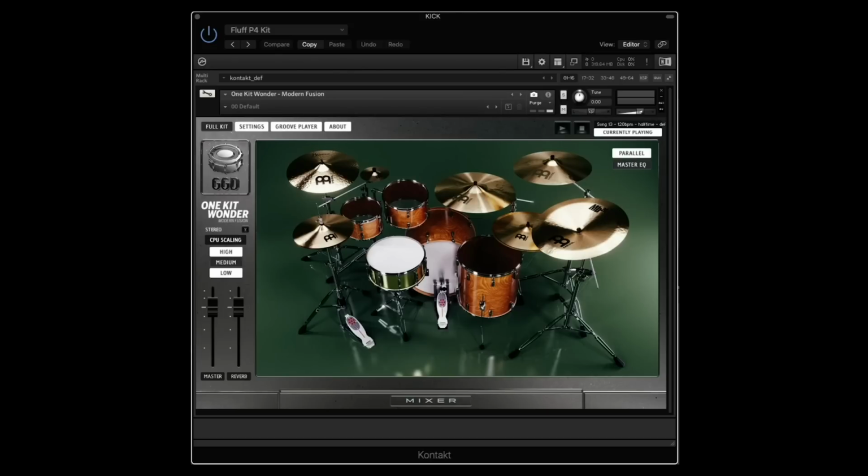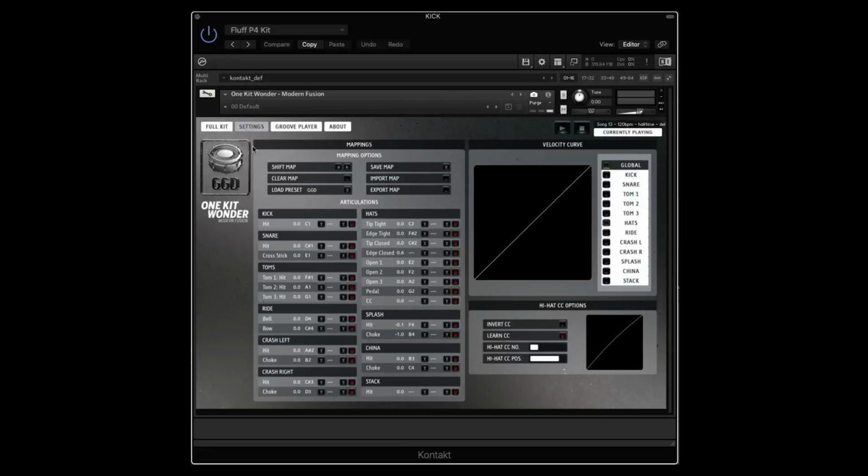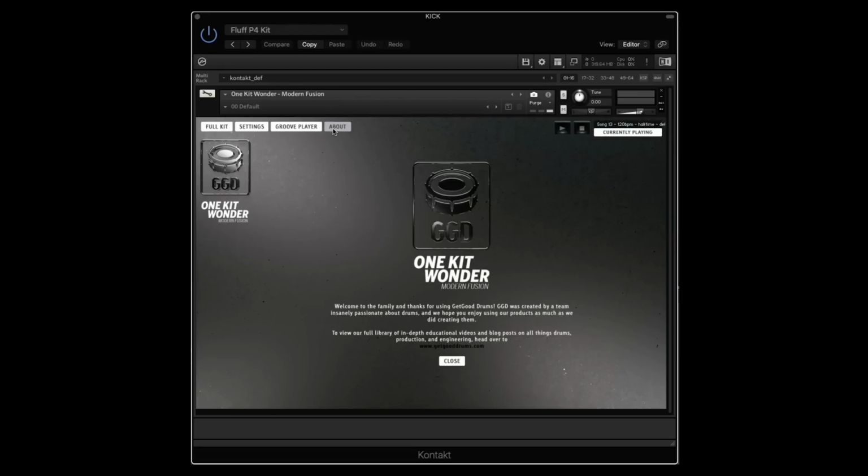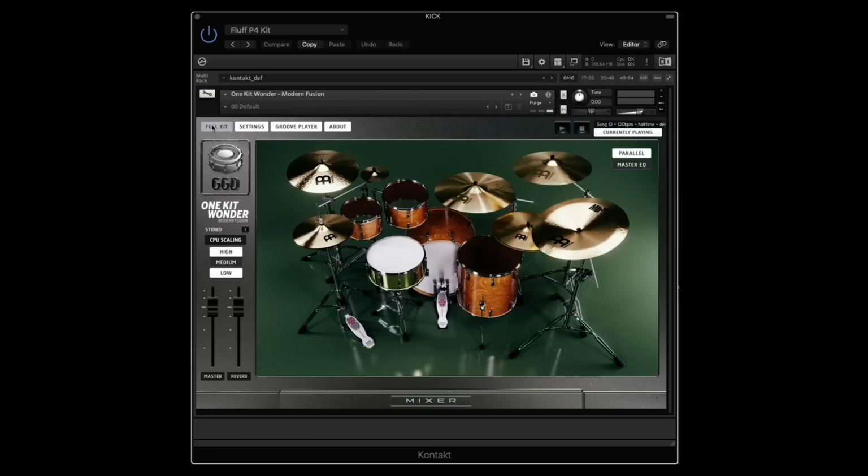So here is my main window for One Kit Wonder Modern Fusion. I have a couple of controls on the left, a couple of buttons on the right, and I have the main kit. Down here at the bottom, I have a mixer, which we will get to in a second, and I have four main tabs. I have the settings tab, a groove player, which I can select any of the GetGood or any of my own MIDI files, my groove patterns, and then I simply have an about for what version I am in, but for right now, we're gonna live in the full kit view.